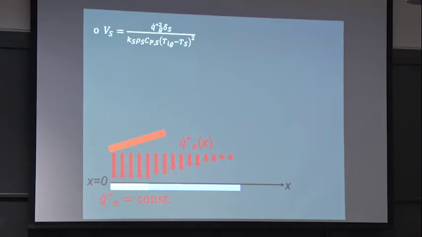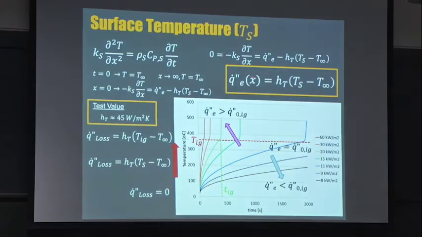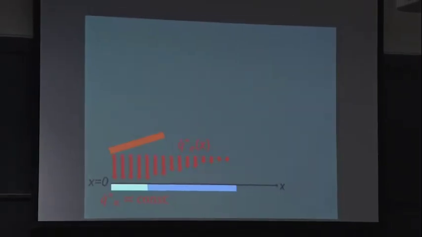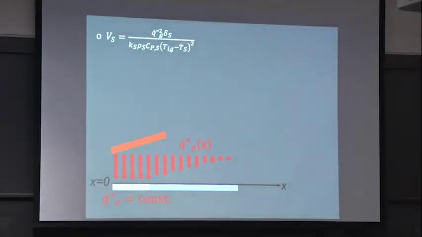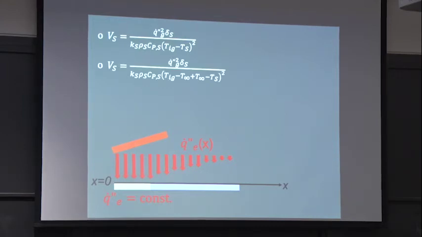Because I am here with my flame, and I have to bring the solid from the temperature at which it was to the temperature of ignition. But the solid is at the temperature of thermal equilibrium. So this Ts now is the Ts that comes from here, because I have brought it to thermal equilibrium. So what I'm going to be doing is bringing the solid from the temperature that it has at this point to the temperature of ignition, and then the flame can spread.